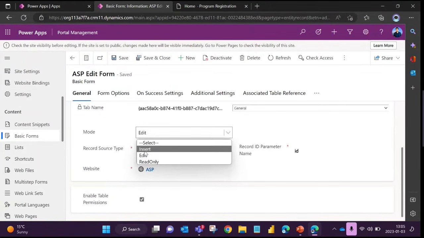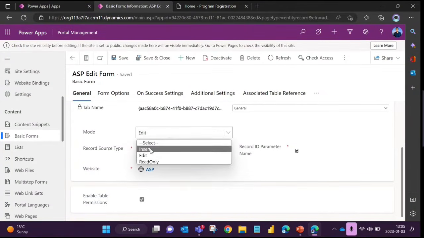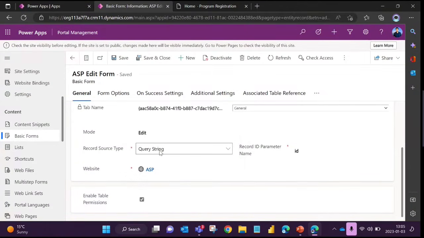Now, in the case of insert, you don't need to provide anything, but in case of edit and read-only, you need to provide what kind of record you want to edit. Because if you have to display any existing record, you have to provide the ID of that record, right?